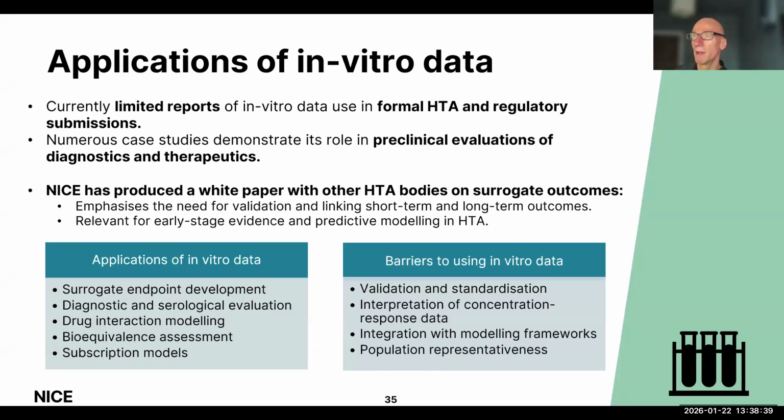So for in vitro data, these are widely used in preclinical research, and we've heard in the earlier sessions about this, but they're still relatively uncommon in formal HTA submissions. They can provide valuable insights that address evidence gaps, particularly in early development or where clinical trials are difficult or unethical. And in HTA, in vitro evidence already does support several types of decision making. It contributes to surrogate endpoint development, where mechanistic or biomarker data can predict longer term outcomes. And NICE has actually co-produced a white paper providing a framework for this.